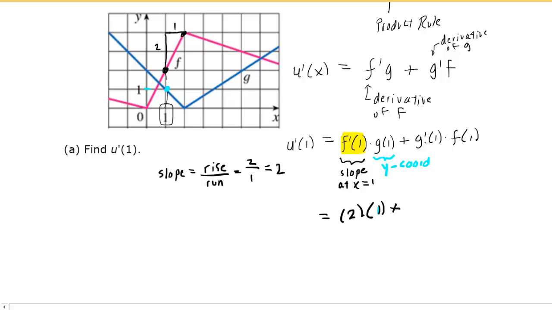Following the product rule, we would then add, and then we have g prime of 1. And just like before, that's going to be the slope at x equals 1. We'll be using the g function in this case, which would mean that we need the slope of this line segment right here. And because it's a line segment, we can once again use rise over run. So in addition to this point, why don't we select another point? We could even just use this guy right here. So moving from this point to this point, we would rise a value of negative 1. Notice it's negative 1 because you would be moving downward. And then you would run this way by positive 1. So your slope would equal the negative 1 over the positive 1, which simplifies to negative 1. So g prime of 1 would be negative 1.